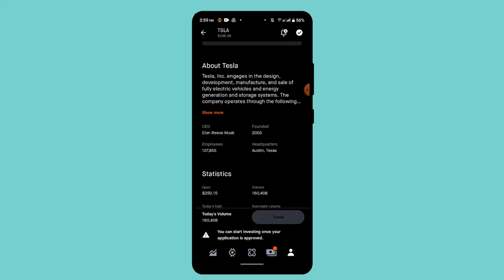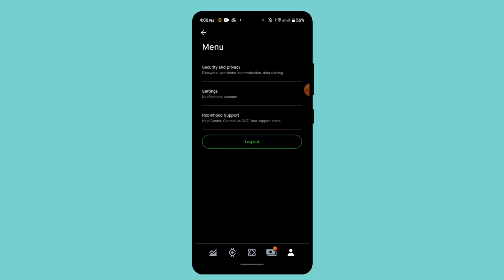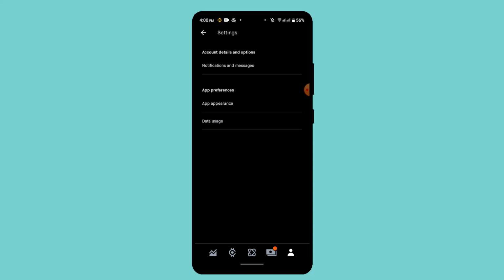Over here, go ahead and select the profile icon located in the bottom right hand side corner. After that, you need to look for the settings or the tab bar icon located in the top right hand side corner. Over here, you'll need to go ahead and select. So after that, you need to look for the option trading button located right over here. So once you do that, you need to enable if the options are available for your trading account or not.